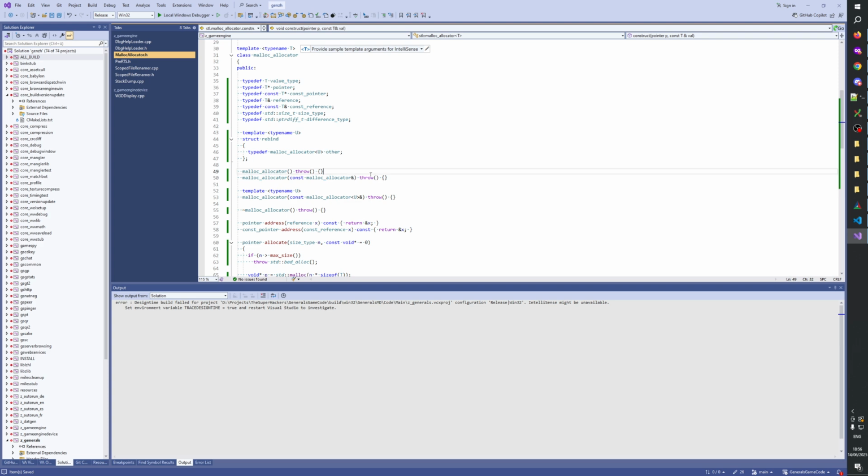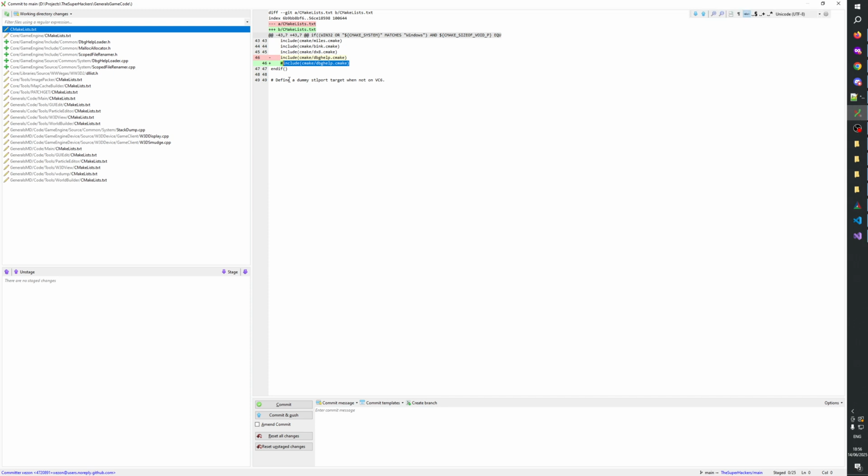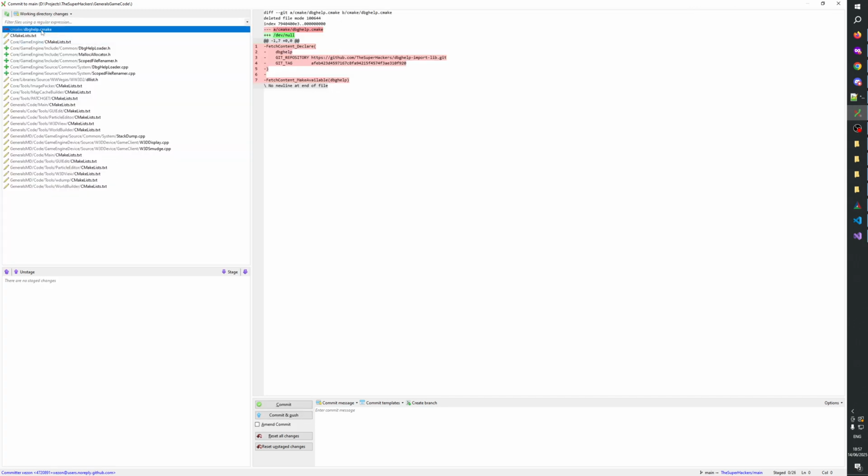I don't know if this throw thing here will work in VC6. We will see. I think this will not compile. That's a new language thing. Yeah. Good. But it looks good otherwise.